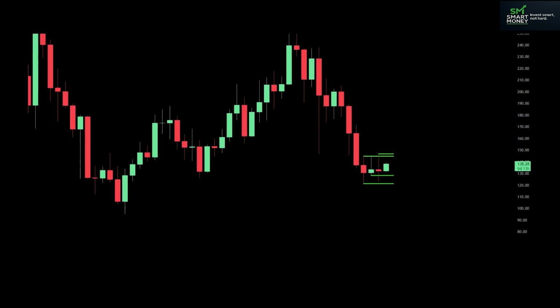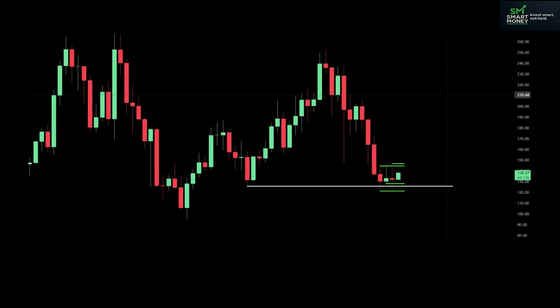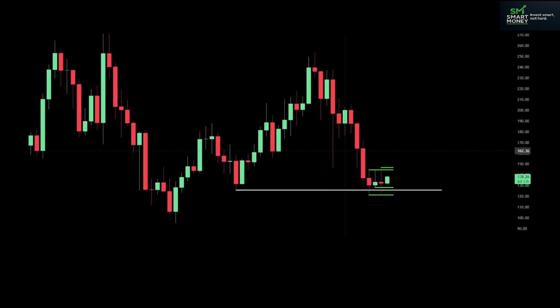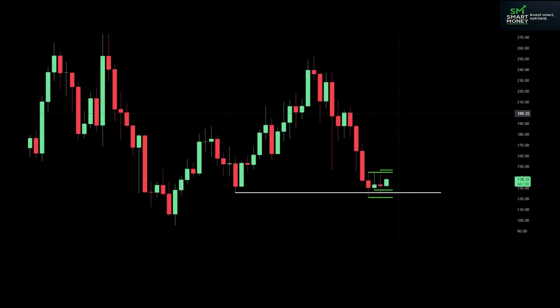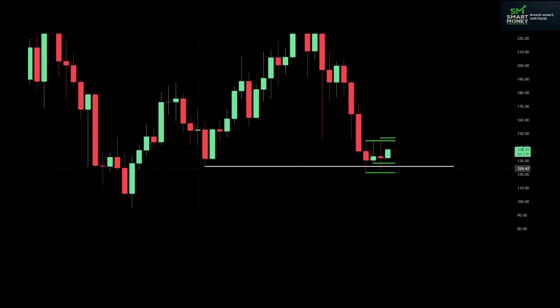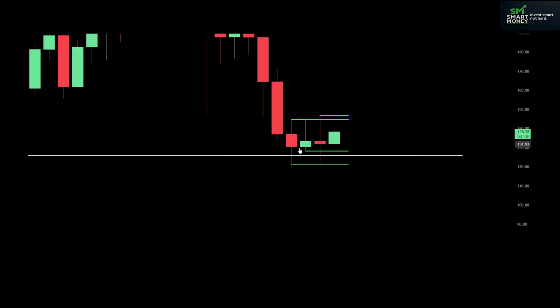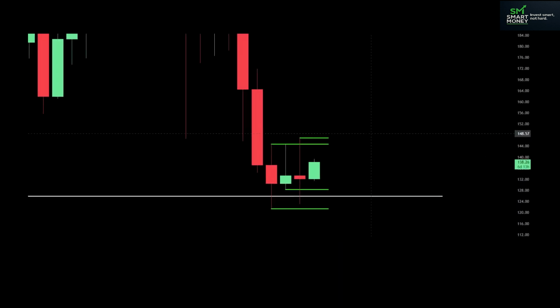Also, if we look over to the left, you'll see this is a key level that we mark out. You always want to mark out key levels because when price comes to higher time frame key levels, that is where we usually get these reactions that take place. So you can see this is a swing low, which is a liquidity area. Price tapped into this liquidity. It has not broken below that area. And you can see it's finding resistance on these weekly candles. So we know this is a high probability area where price is going to reverse off of this key level.